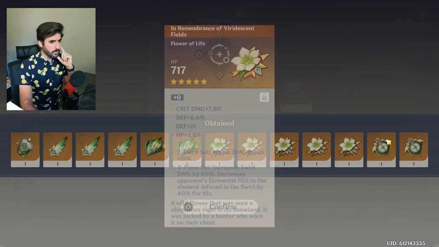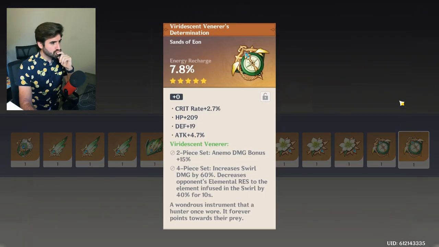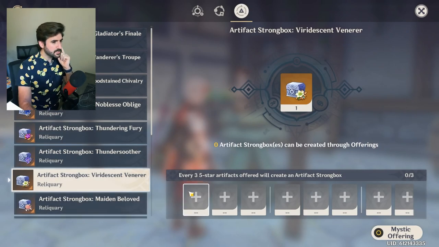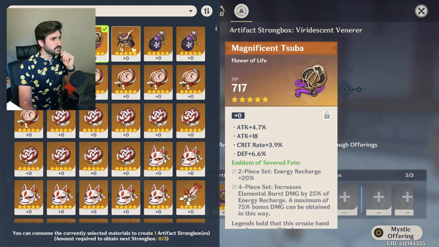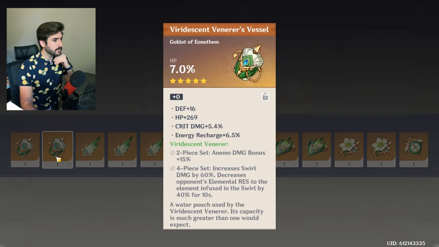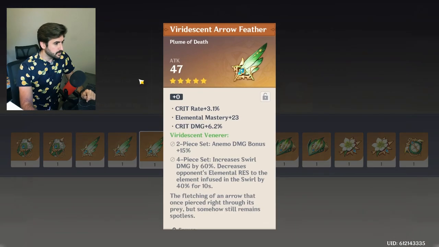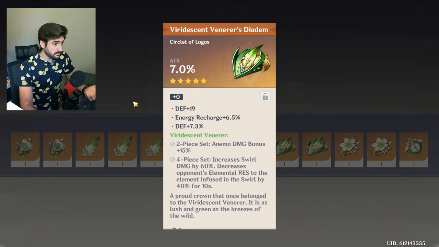Like I said, I already have so many decent. ER is pretty hard to come by. I'll take that. I already have so many decent flowers that not really helping me too much. Pyro damage with crit rate. No thank you. HP. No thank you. Double crit. You have to. Double crit with EM. You have to.